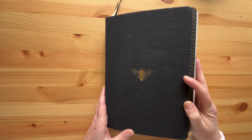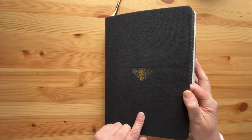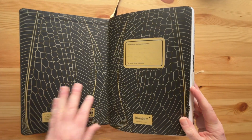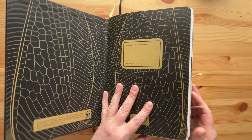Fall, I thought I'd go through another one of my completed art journals. Again, using the Dingbats Notebook Pro B5. This is the B version. So let's jump in. This one is very, very done, very full. So we'll try to get through this in one video.